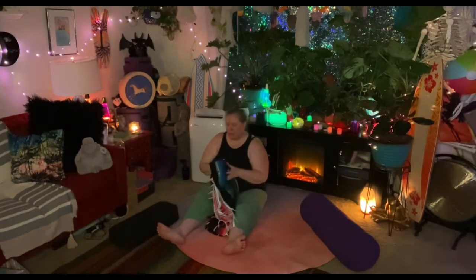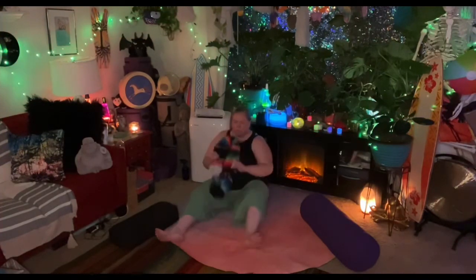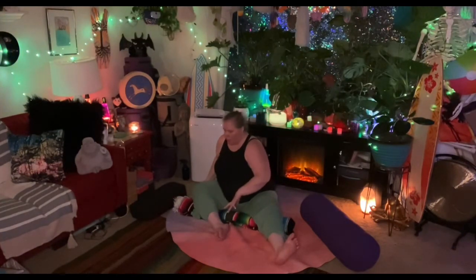Right, so what we're going to do next can be done, to start with, as a full dragonfly or as a half dragonfly. So there's 3 parts to this. The first part is a really simple twist, and I'm going to leave myself in the full dragonfly for that part. I'm just turning to one side and pausing there. Then I'm going to fold over this leg, and come into the half dragonfly for that part. And then this is going to turn into a swan pose, and I'm going to let that leg that I bent for the half dragonfly be my swan leg. Now, that's one possible 3-pose sequence.